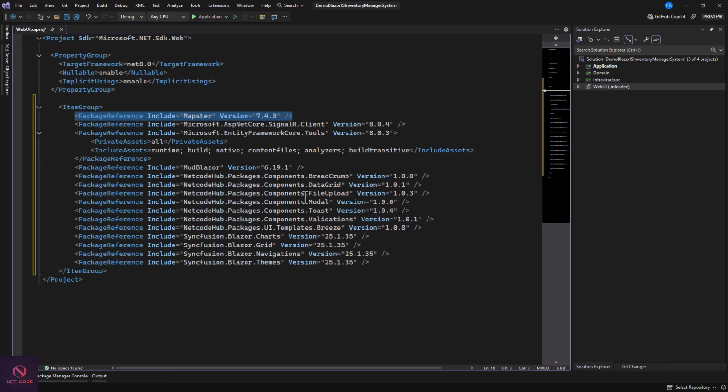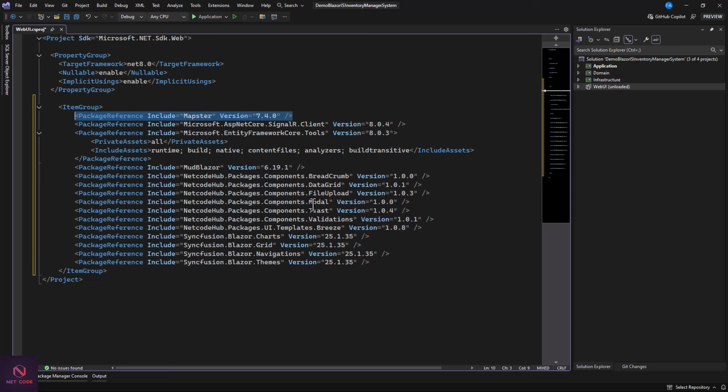Then we need file upload, an amazing package that you'll love when it gets there. This package gets you the base 64 string of an image that you just select. You don't need to write any code to encrypt it or change it to base 64. No, it is done already. That's fantastic. So you're going to love it when it gets there.